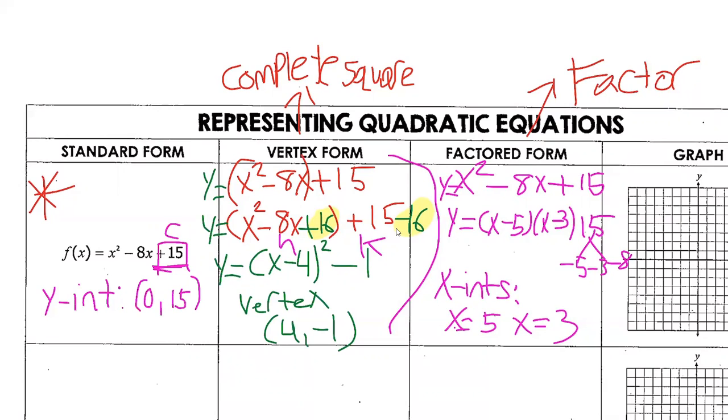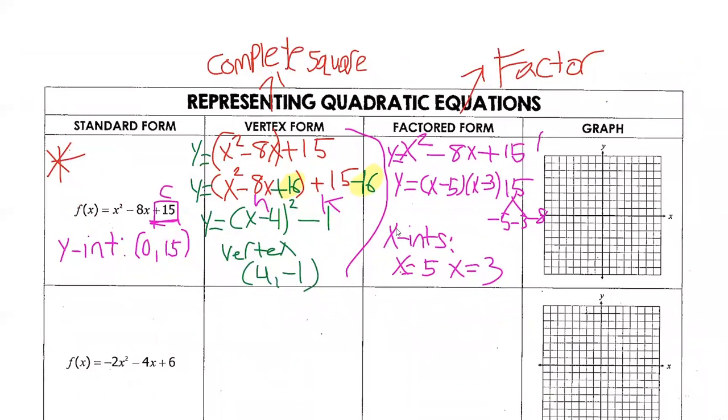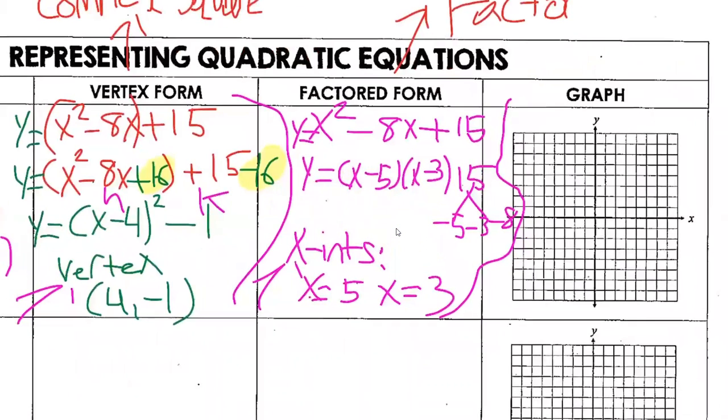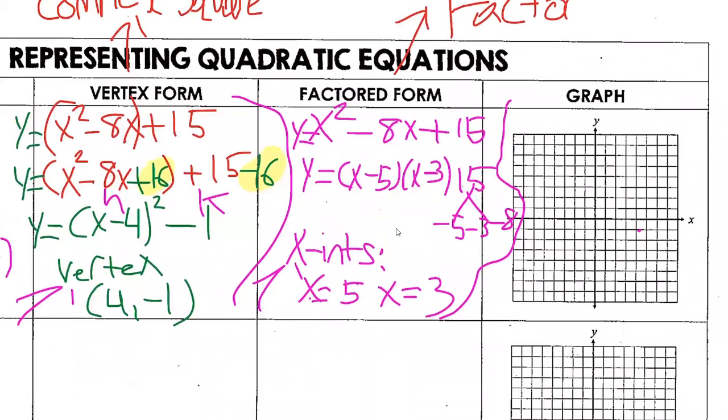A lot of times we use different words, but probably the simplest or most familiar should be x-intercepts. So to graph, if there's a question like this on the test and you can't print it off, I'm not that worried as long as you write this information, what you found. Basically you're just going to plot these important points we found. Our y-intercept wouldn't fit on our graph, but our vertex would. So (4, -1) would be here. Then our x-intercepts would be at 5 and 3, so 3 would be there, 5 would be there. And then you could just sketch it. It's going to look something like this.